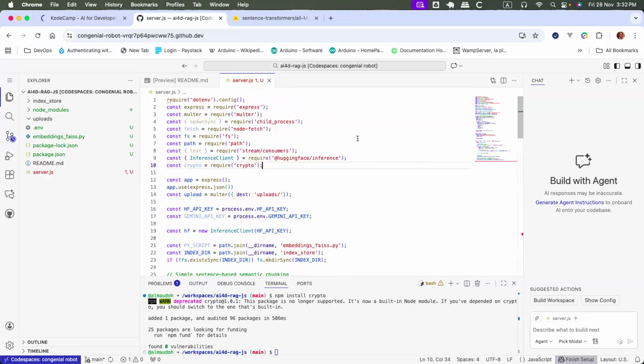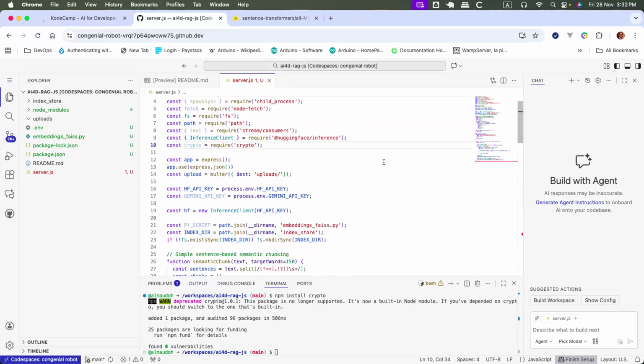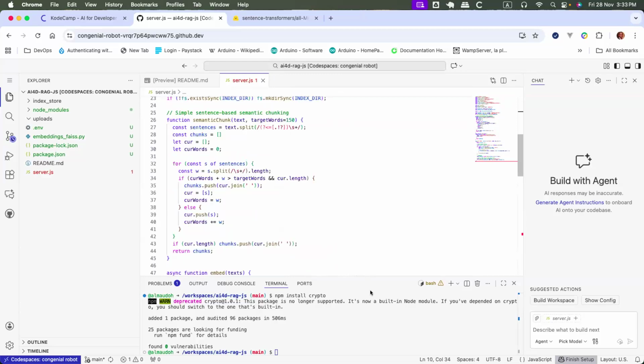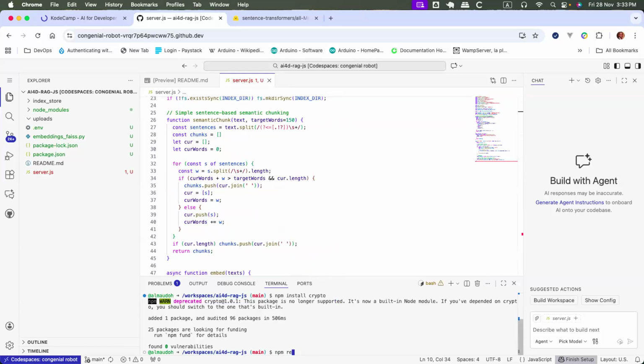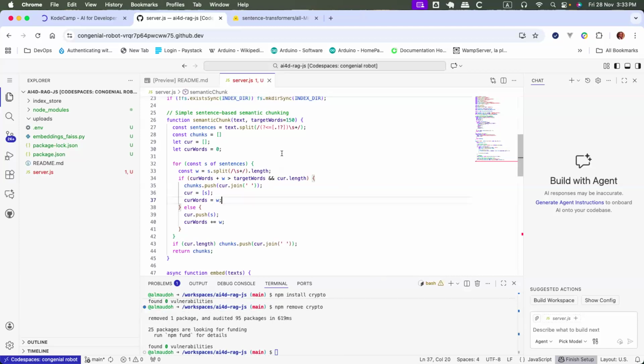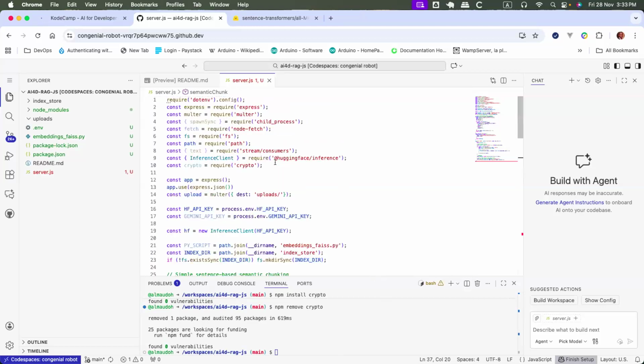So we'll take the built-in crypto module and let's remove it. So let's use a built-in one.